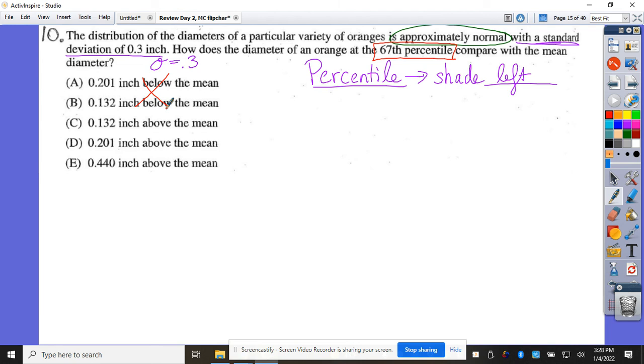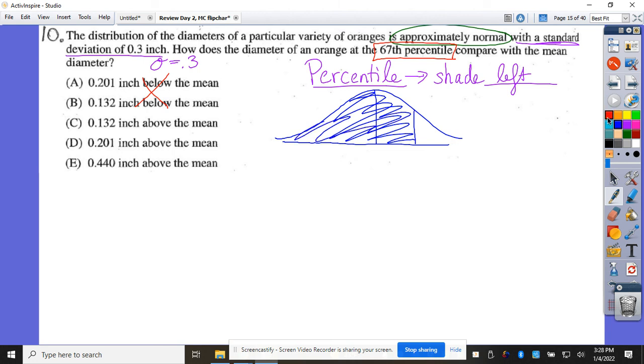All right, so now we're actually going to go through this problem, and I don't know that everyone would have thought to do this, and I'm fine with that at this point, especially coming off the break. So 67%, which means I'm shading left. So this is 0.6700. If a problem says approximately normal, that means I can go by the empirical rule, or use Z, or use your yellow sheet. This is the last problem I'm going to make you do, and because of that, I want to actually do this one. So if everybody will get out your yellow sheet, I want to review this while we're here.